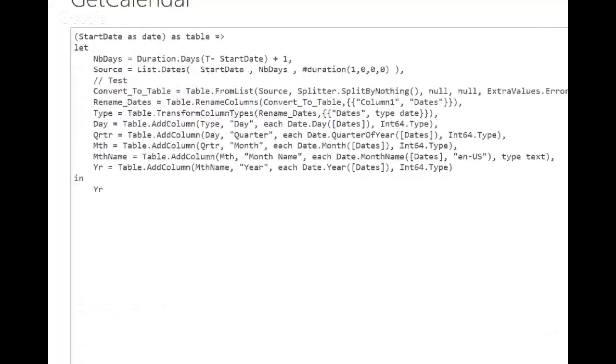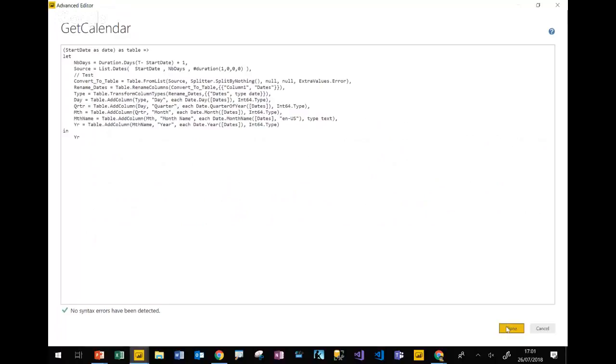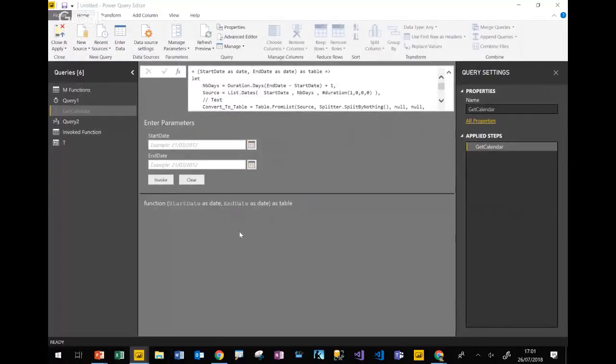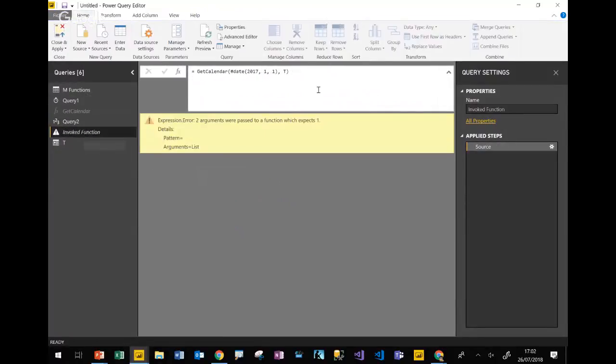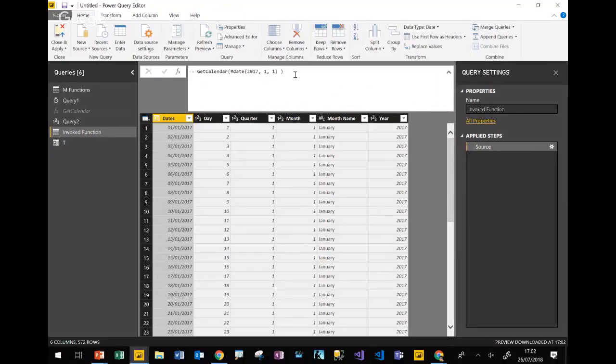Is there a possibility of making it an optional parameter? Yes. So let me just show you this. Great. So now my get calendar only has one parameter, which is the start date, and then I do everything on my own using the datetime.local now. Okay. So what is the question? Optional parameter. So we can pass it if it is there, otherwise we use.